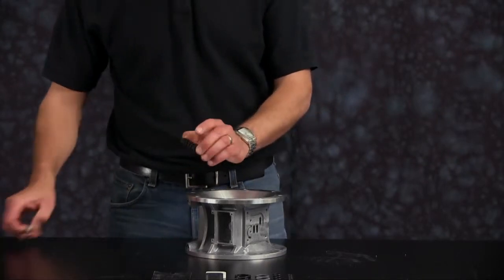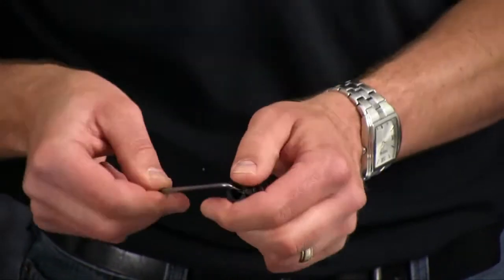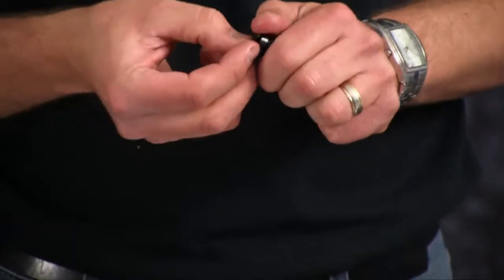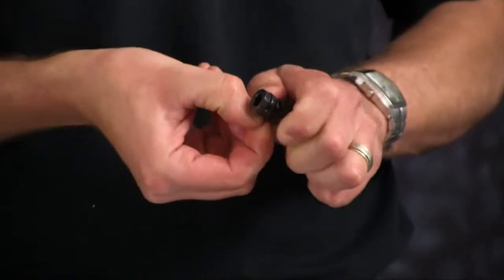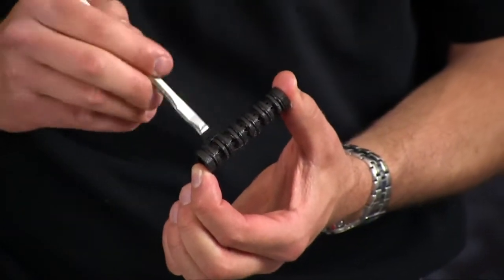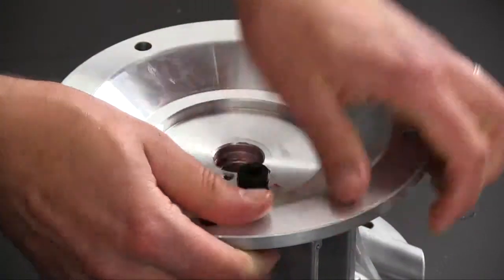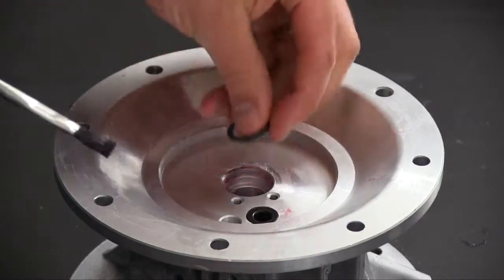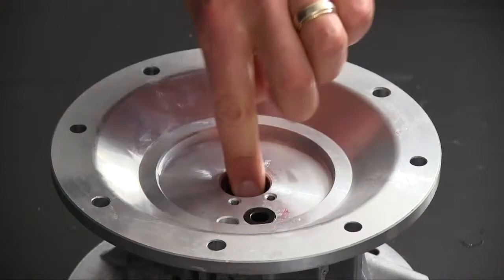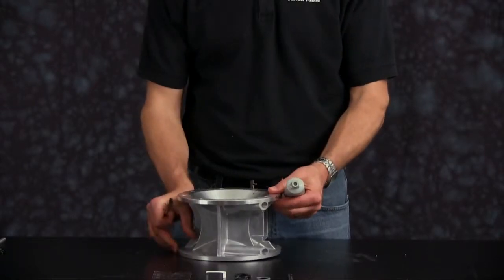Now go ahead and open our complete air-end rebuild kit for installation. Remove the pilot sleeve O-rings with an O-ring pick and discard all old O-rings. Now we are ready to install our pilot sleeve O-rings — go ahead and work from the outside in. Once all O-rings are installed in the O-ring grooves and not blocking any porting, apply grease to the O-rings to ensure they are not catching, binding, or cutting while assembling components. Gently press in the pilot sleeve so we don't roll, nick, or damage any of the O-rings. Once fully installed, grease the main shaft O-ring retainer. Install the main shaft O-ring. Repeat this process for the opposite side for the other main shaft O-ring.